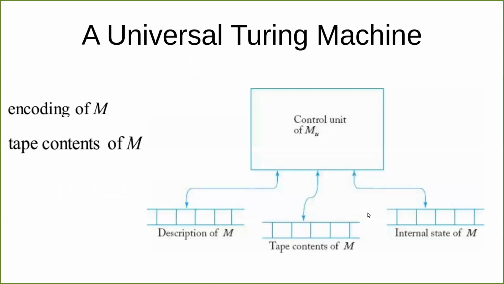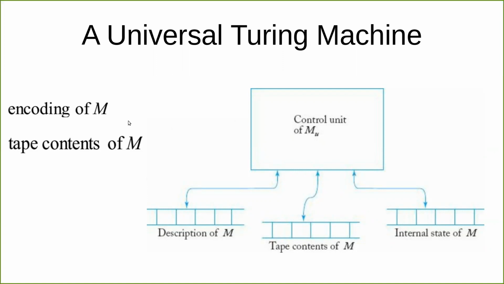The next machine would be the universal Turing machine. This is not a variation, but an application of the Turing machine, in which we design a machine such that this machine, the universal Turing machine, takes its input from another machine in encoded form. We just encode any machine, a Turing machine.